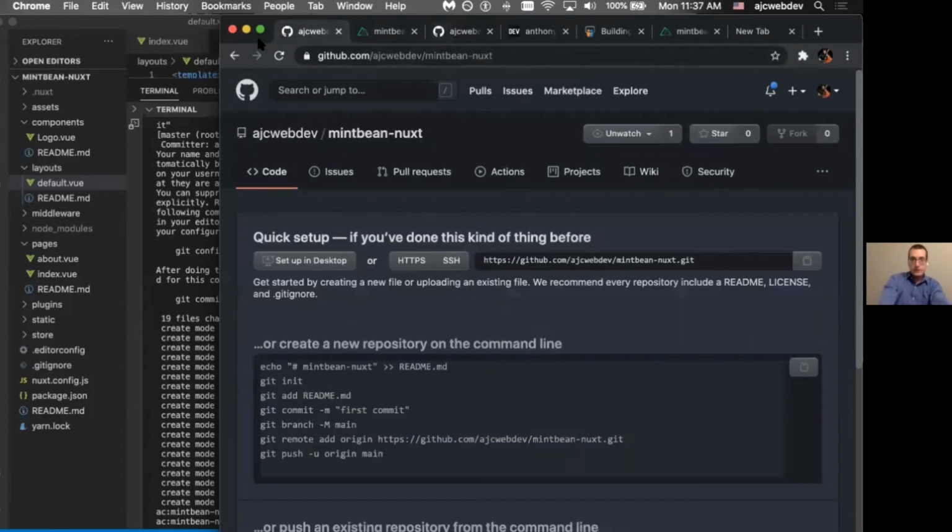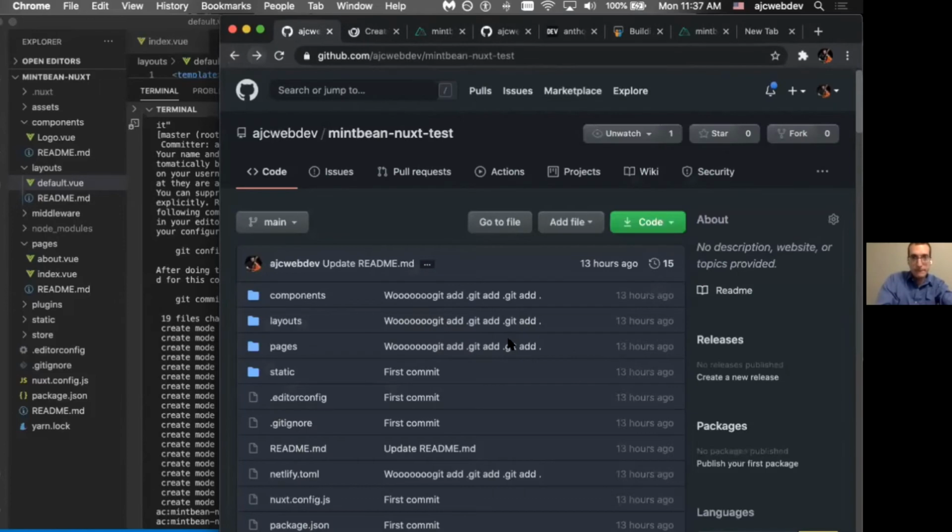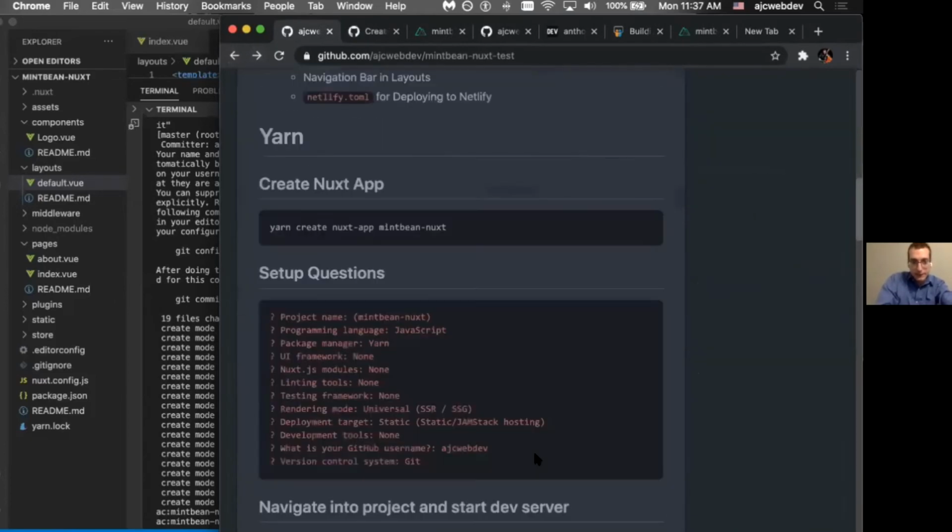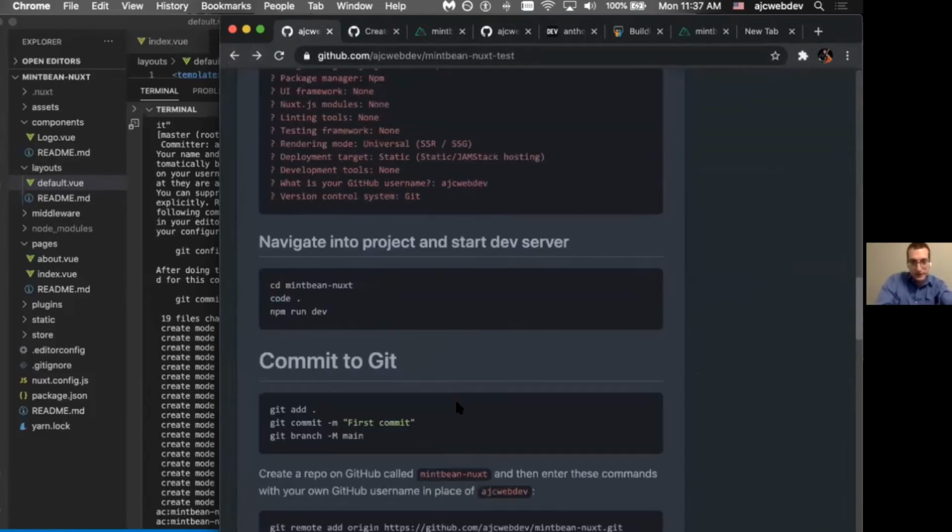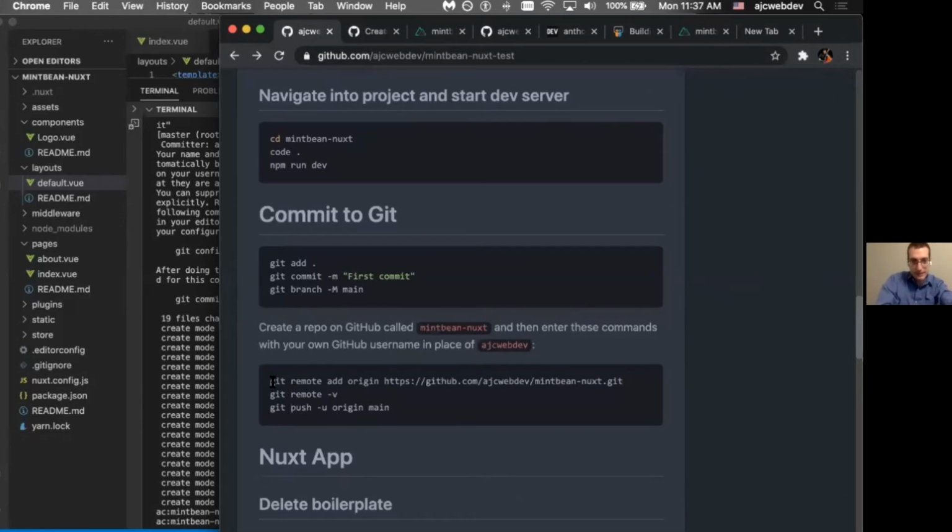Okay. And what we want to do now is take this command, git remote add origin. What this is going to do is take that URL that we just created and make it the remote so that we can upload our project to that URL. You are going to want to use whatever your GitHub username is. And if you named it the same thing, then that should be the only thing you'll need to change. So we'll do that.